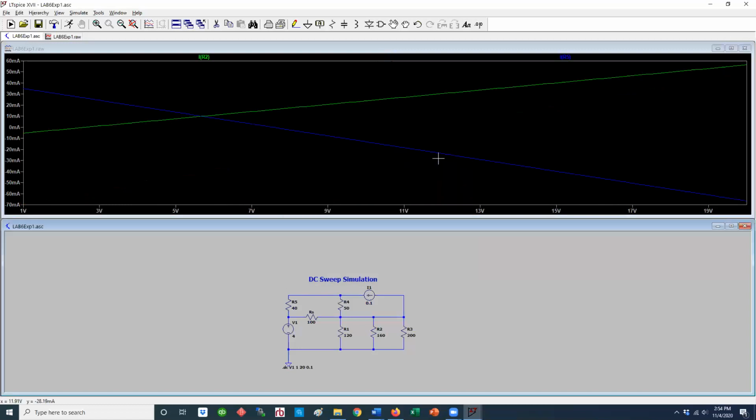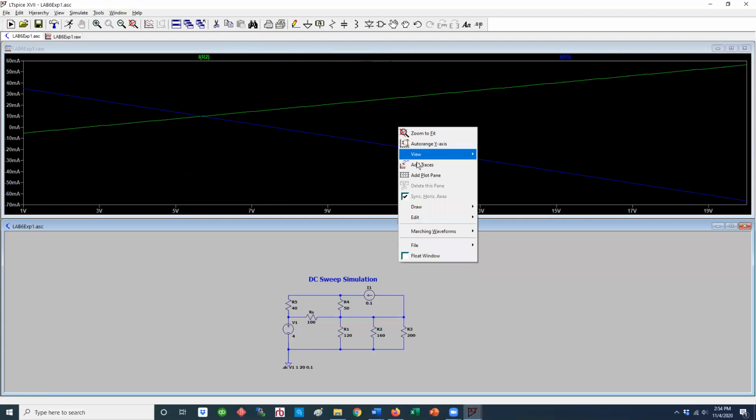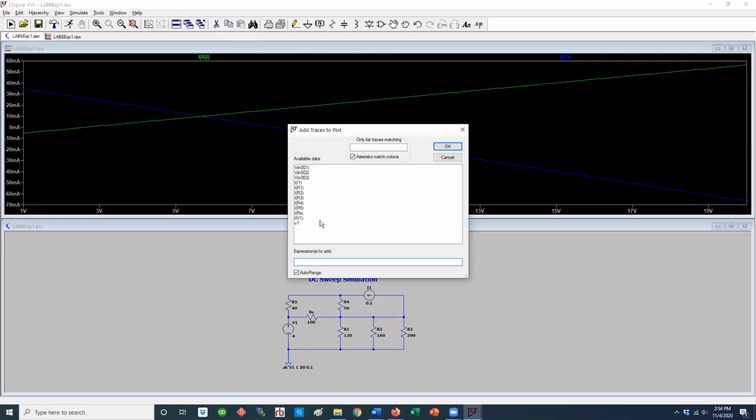Yeah, okay, good. Oh, by the way, if you've never done this before, this is pretty cool. If you want to put a graph in here, I could also add a trace where I say, okay, I actually want some combination of these things, not just I or V, but maybe I want power. If I want the power from V1, I'll just take the voltage of V1 and multiply that by the current that goes through V1. And that basically shows me, as the voltage changes, how does the power change? So again, what I wanted to show you here is that you can actually add expressions and plot expressions.